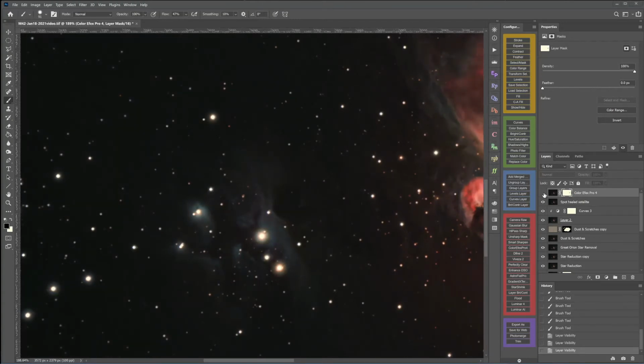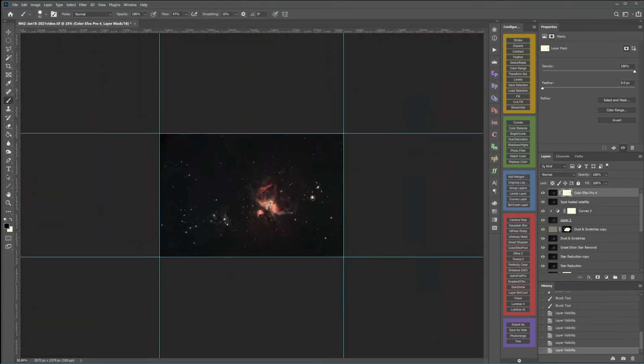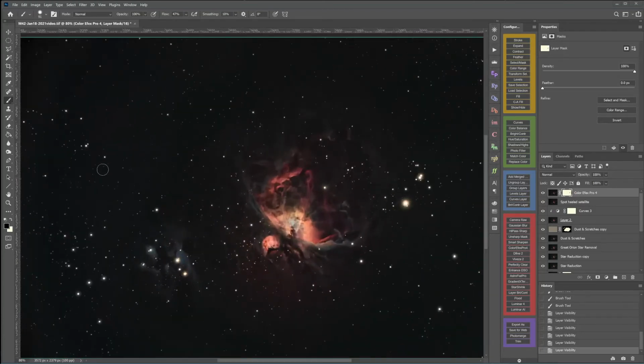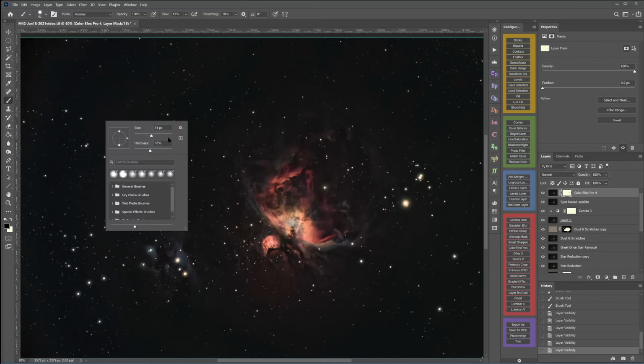So the Nik effects did impact the stars there. Okay, well, we can work with that easily enough. We can paint out that area. Go with a hard brush and we'll let Nik Effects be doing its thing primarily on the main nebula.